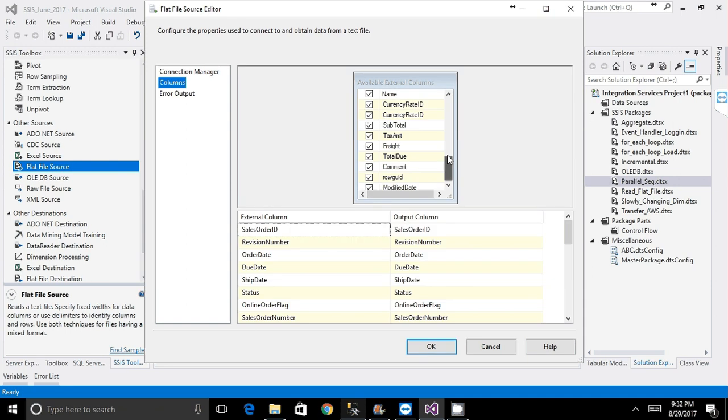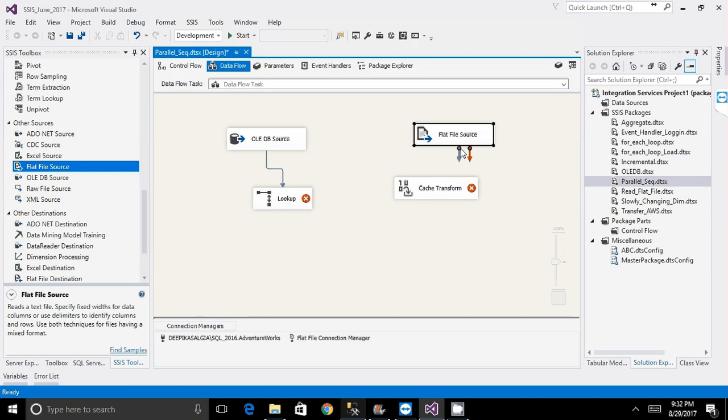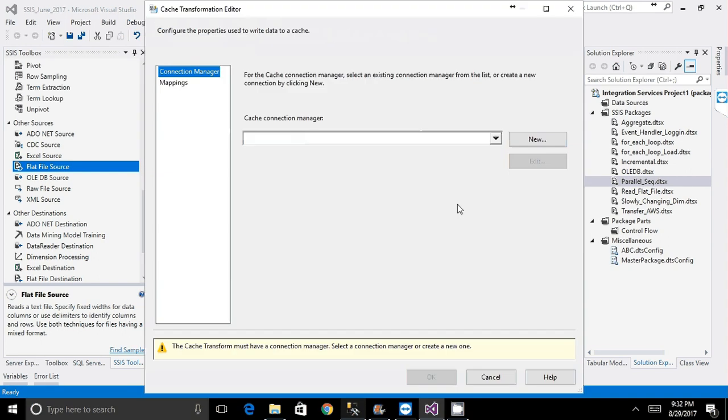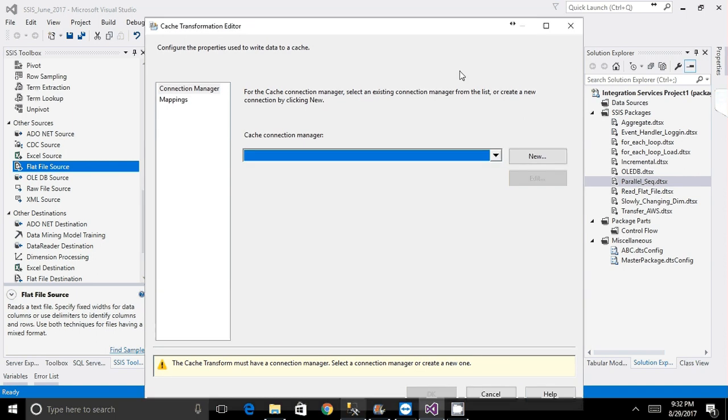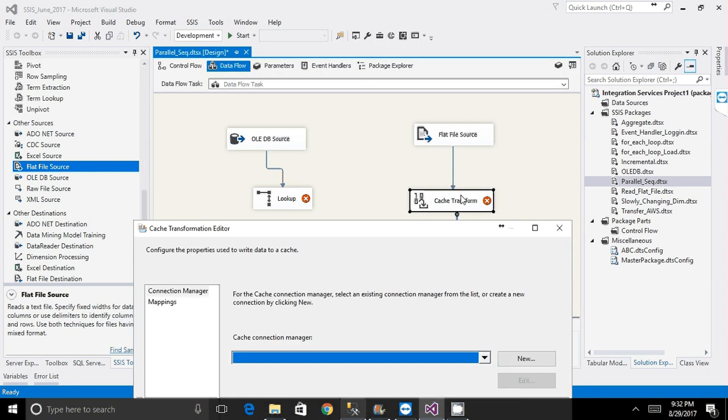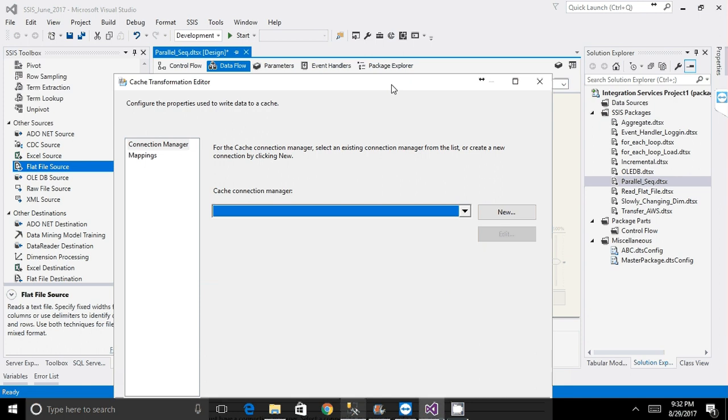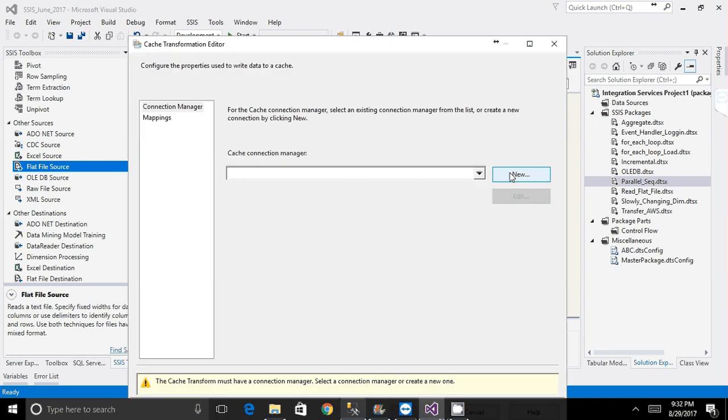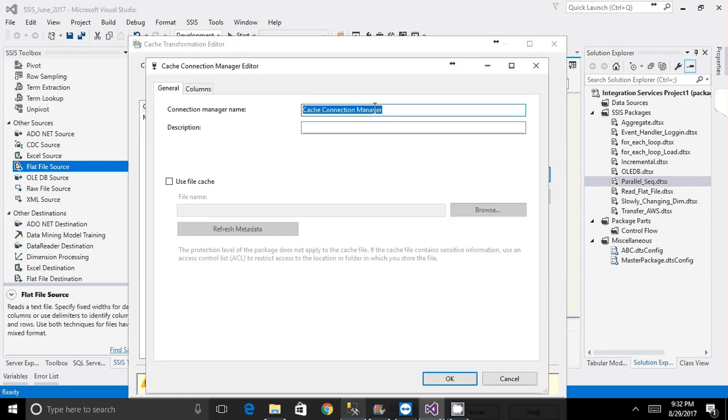It can have truncation for those right now, but what you do is put this into the cache connection manager. Once you have the file read, you say okay, now I'm going to put it in memory. This transformation puts all the rows from the flat file source into memory. So you have to create a memory allocation, and you name the connection manager that will connect to memory. I would say this is my sales data from the txt.